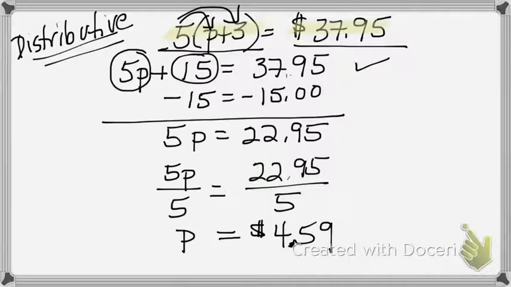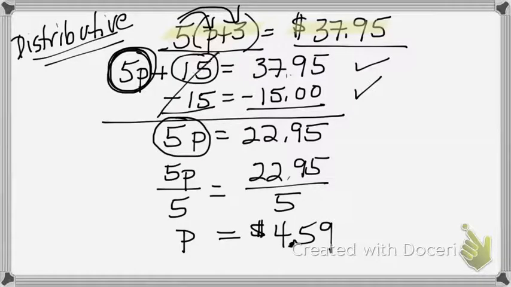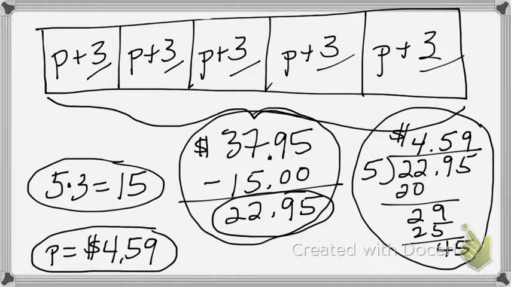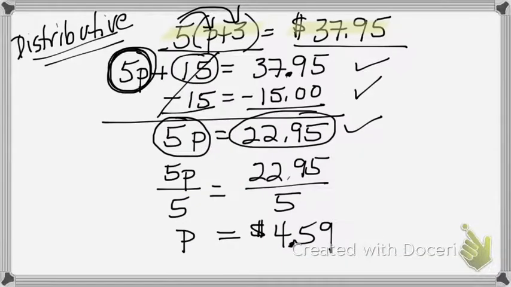Now again, I'm trying to isolate the p on the left, the unknown. So I'm going to get rid of 15. I'm subtracting 15 from both sides, here and here. What that leaves me with is just 5p solely, because these two cancel each other out. If I do the subtraction, 37.95 minus 15, I end up with 22.95, which looks exactly the same as right here. As you can see, here's that 22.95, because I took our total and subtracted away the 15, which was this 5 times 3 here. So you see the similar pattern.